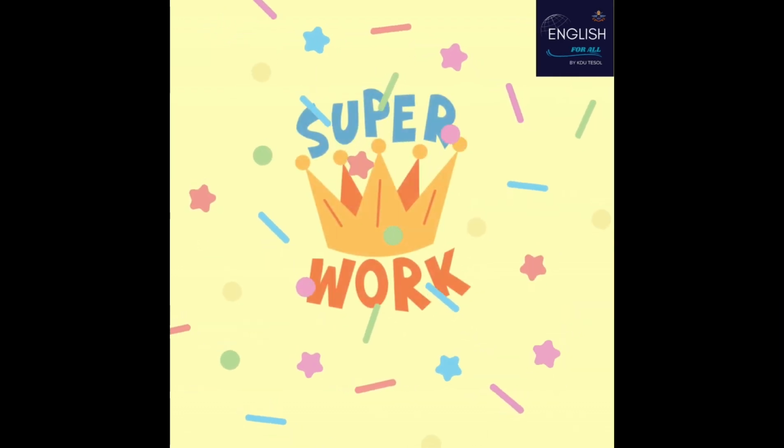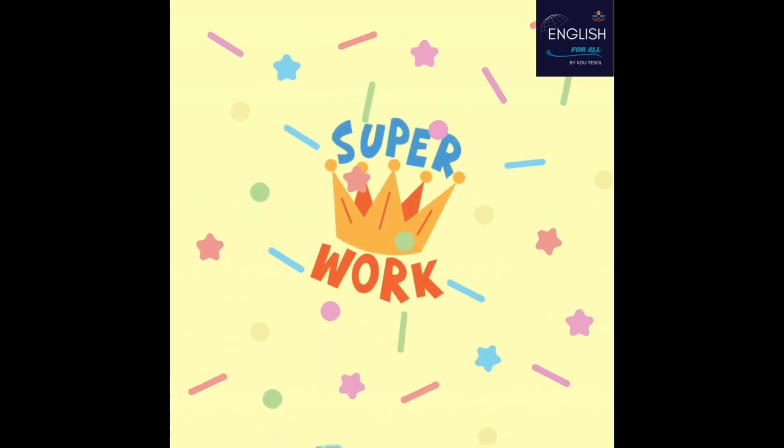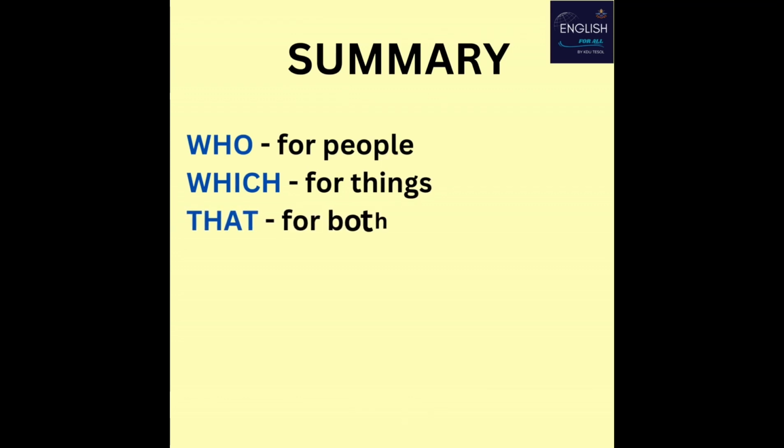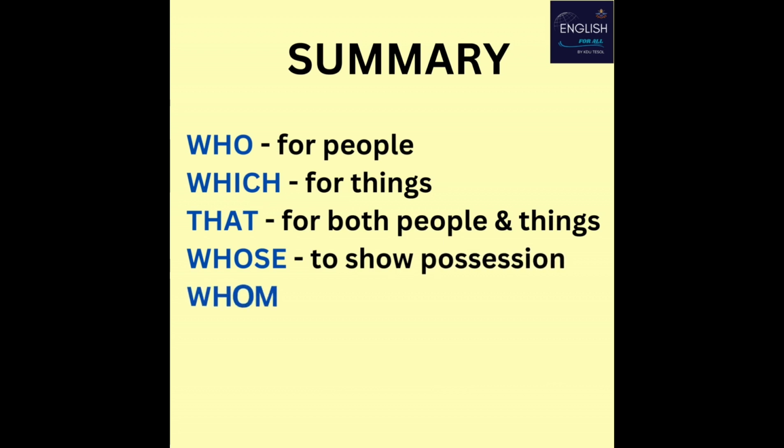Yes, we are done. If you got all the answers correct, you are superb. Okay, let's recall what we learned today. As I previously mentioned, relative pronouns connect clauses and provide more information about nouns. We use who to describe people. We use which to describe things. We can use that to describe both people and things. We can use whose to show possession. And lastly, we can use whom in formal situations.